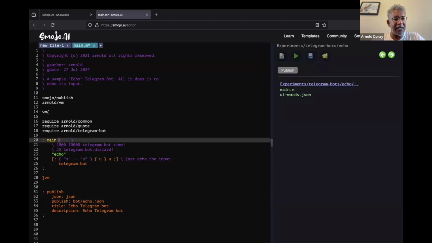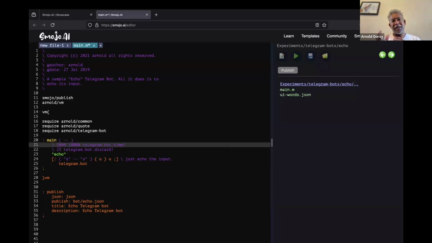Right now, I have a setting that it will check the mailbox every 1 second at best. If it checks the mailbox and it gets some new messages, then it will check again in the following second. So 1000 means 1 second, it's in milliseconds. Don't make this number too low, otherwise you will spam the Telegram mailbox, and then they will basically block you from using Telegram. So don't do that.